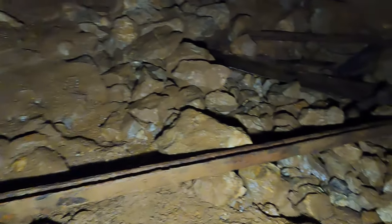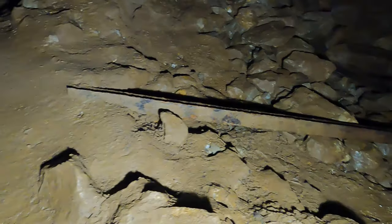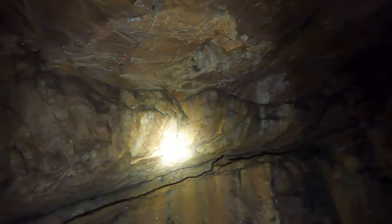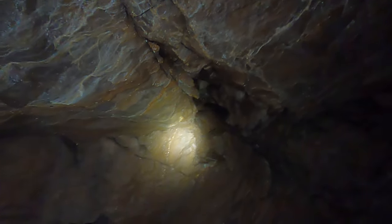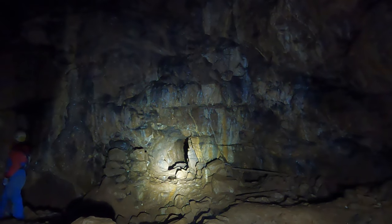That's brilliant. Right, let's carefully step down here. Another rail section, look. So it's like this has all collapsed away at some point, if the rails just stop where they do, at that tub. But this is quite a vast, high up area. You get that on a little bit, see it a bit better, look. Bit of a gaping hole up there. Dim it down a bit. There we go, that's better. And it's kind of like a seam going up there, look. And through there, that's where we're going next.